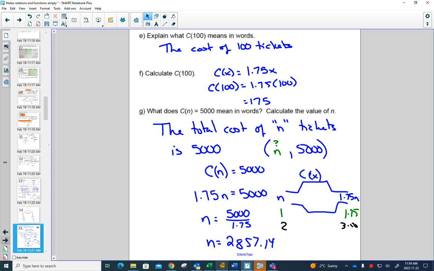And then everything after that would be profit. So these are things that companies have to decide. How much are we going to sell our tickets for? How much are we going to spend before we get to the program? And how many tickets do we need to sell to make sure that we're making money?